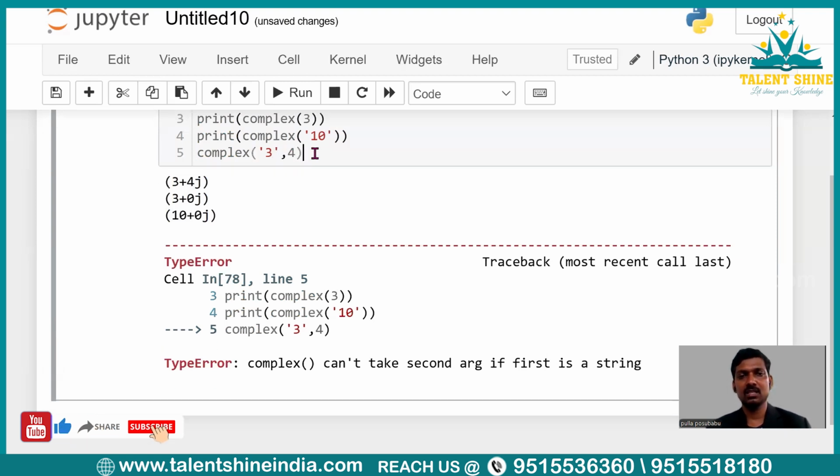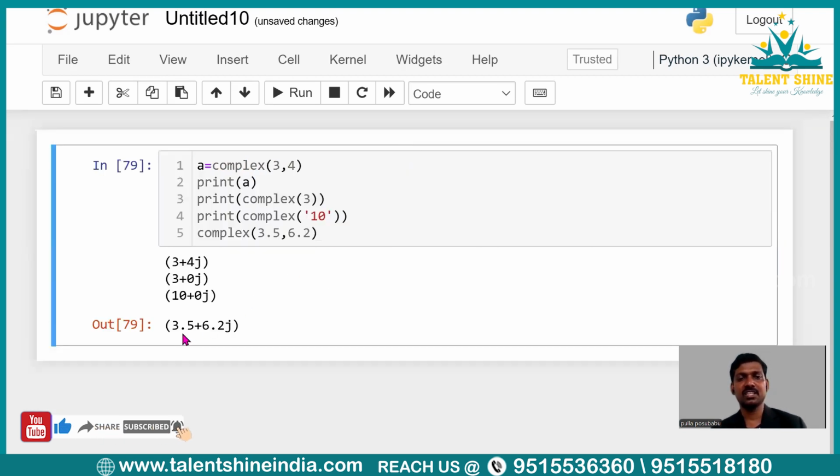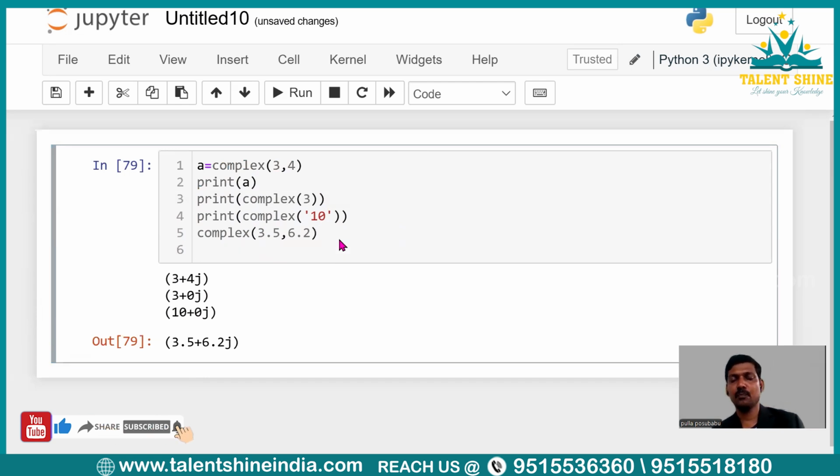Now let me write one more thing here. 3.5 comma, 6.2 I'm giving, and then execute it. It returns 3.5 plus 6.2j. So you could pass even float values to the complex function, right? Can I pass a complete complex number?